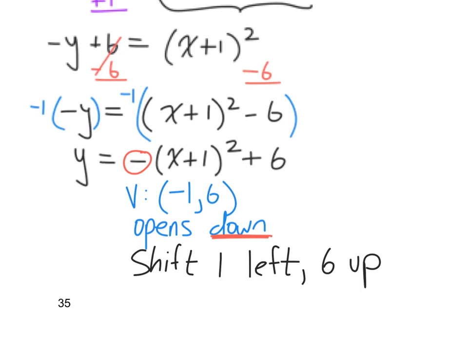What I get from this is that if I know what y equals x squared looks like, I can get all this information and ballpark what the graph would look like. I'm going to flip it over and shift my vertex left 1 and 6 up, and I'll have what the parabola ought to look like. Just a general sense of it. So it's the same coordinates, just over 1 and up 6.